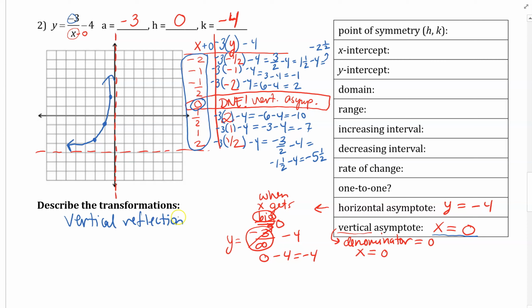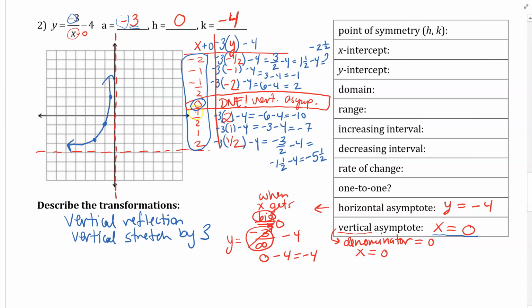So the boomerangs, if you will, will be flipped. The one that's usually up here on the right will be on the bottom. And on the left, the one that's usually on the bottom will be above the asymptote. It'll be on the top, looking kind of like that. You also might notice it looks kind of stretched, right? Pulled away. It's not as close to the asymptotes as our other graph was. That's because this graph also was stretched, right? It had a vertical stretch of 3. So the negative part reflected the graph, flipped the boomerangs around. This side's going to go down, that side's going to go up. And then the 3 stretched the points and pulled them further away from the asymptotes. Okay, but that's just the left side.